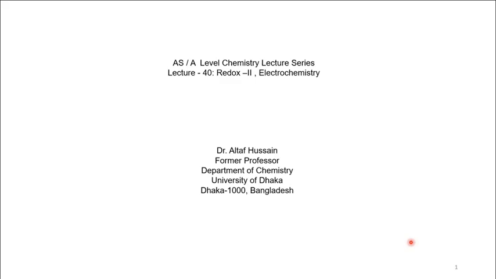We were arranging a lecture series on AS and A-level chemistry, and this is the 40th lecture on electrochemistry. We did discuss electrochemistry in the 39th lecture as well. Just to remind you of the points we discussed there: first, what redox reactions are. We also had the 13th lecture, I suppose, giving a preliminary idea about redox reactions, and that is the AS level syllabus. Now in A level, this has been extended to electrochemistry.